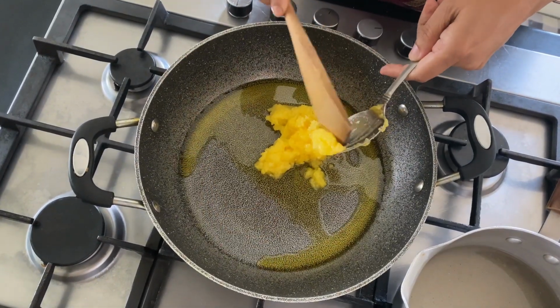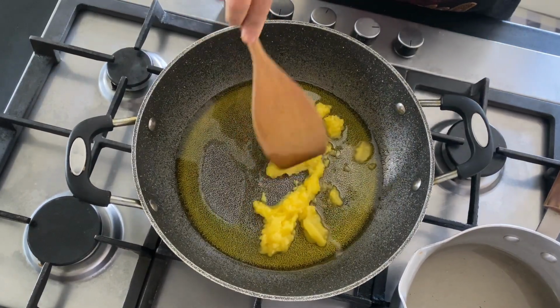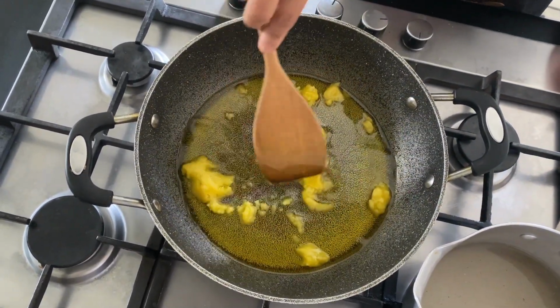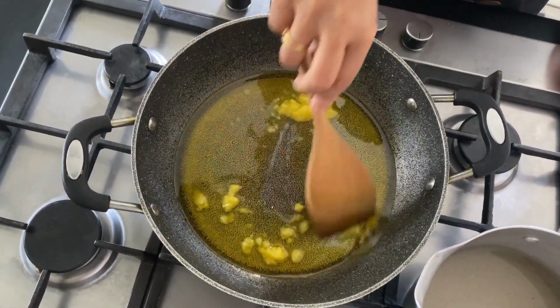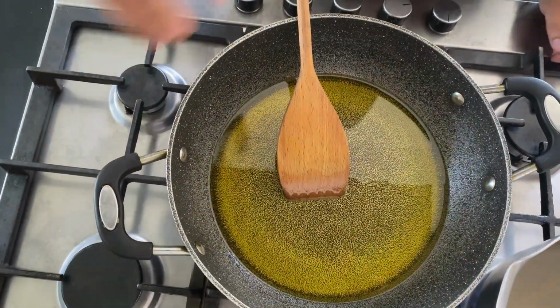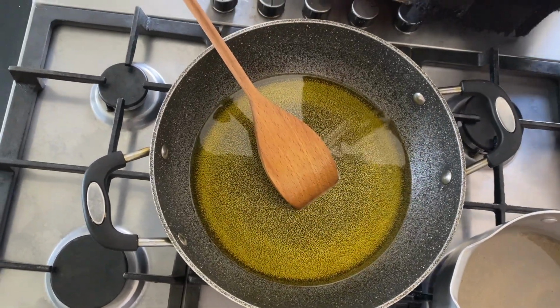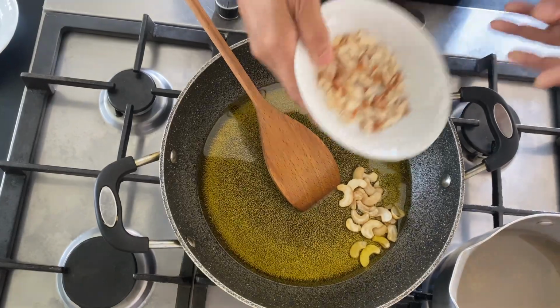Wait till the ghee melts. Right, now the ghee has melted. I'm gonna put the nuts in and roast them a little bit.